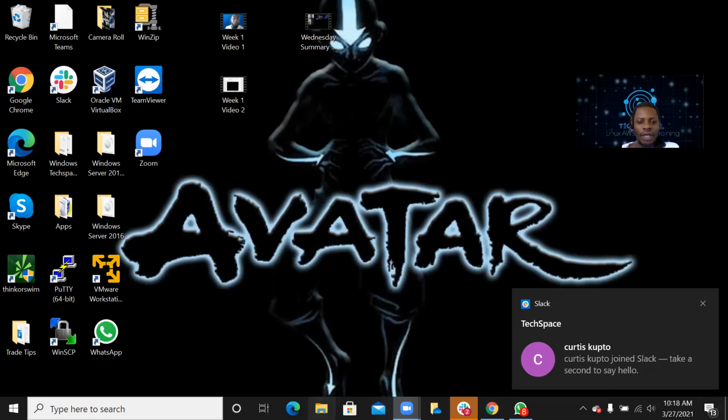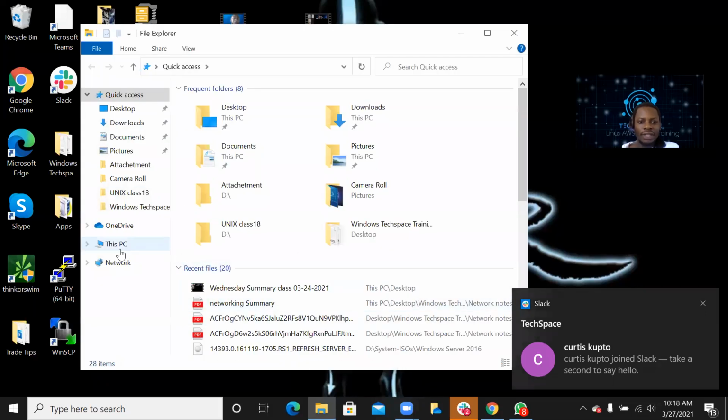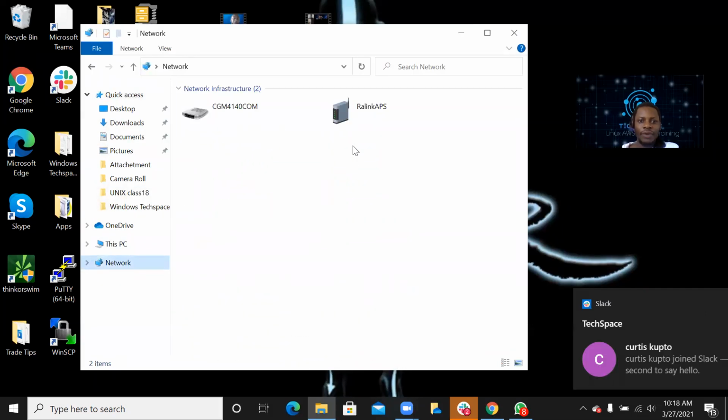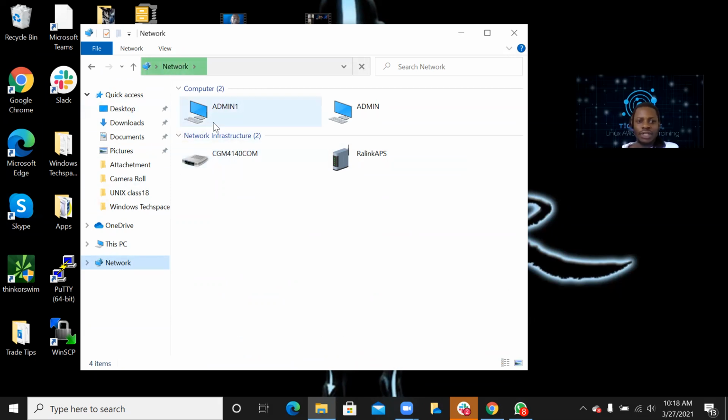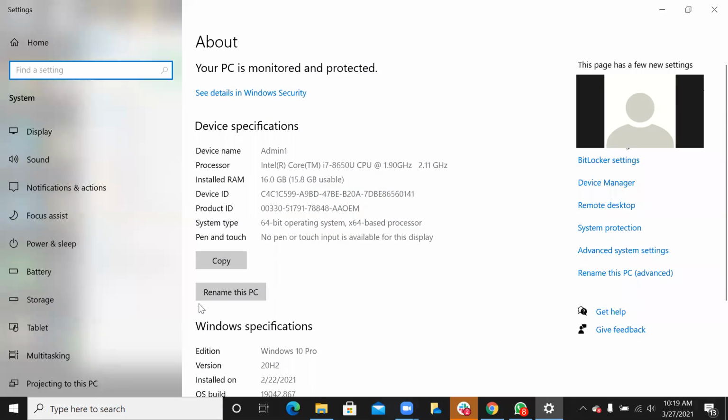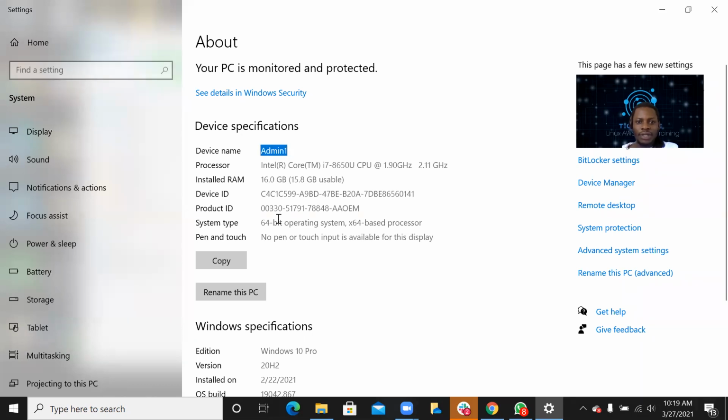So if I go here to my computer, I'll show you guys an example of one that I already have shared with my other computer. So this is my other computer that I've shared right now. I have access to the computer. I've already set up mine already. So you guys can pretty much see. Let me just make you guys understand the difference of my two computers. If you look here, the computer name of this device that I'm on right now says Admin1. That is the computer that I'm sharing the screen from right now.